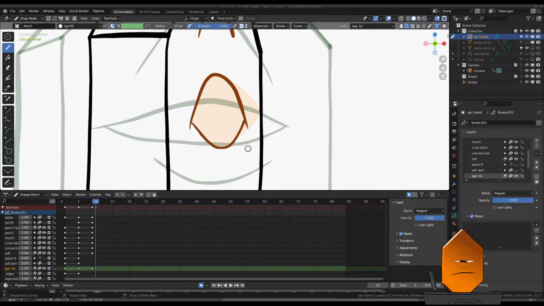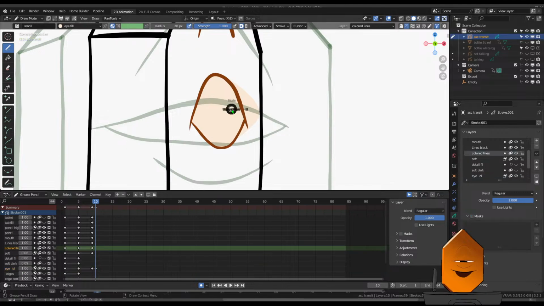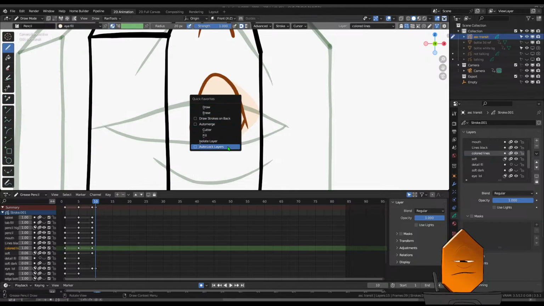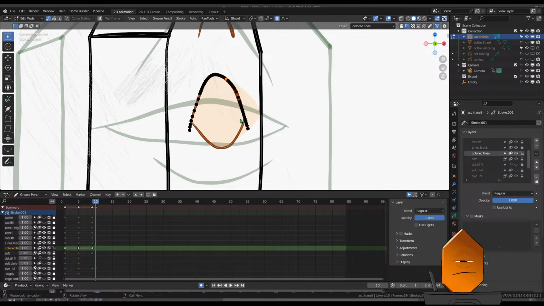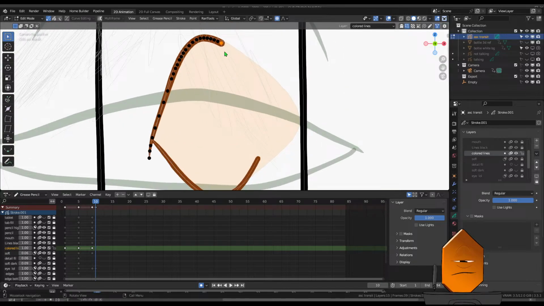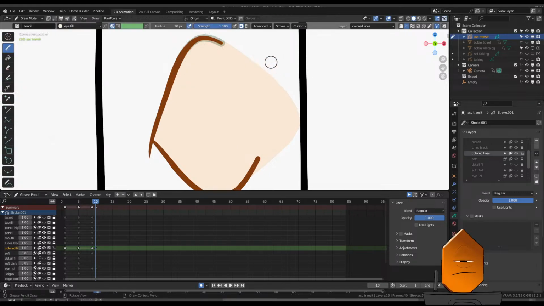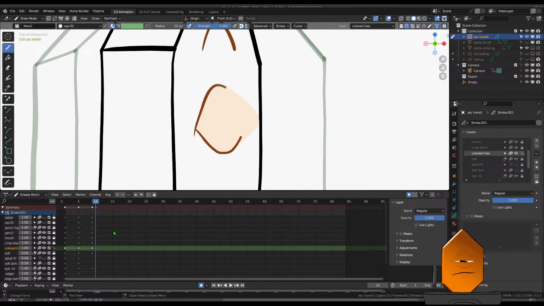So, let's see. Okay, so if I want that there, then maybe what I need to do is, because the colored lines are on top of that, I'm going to need to go to the colored lines. I have to grab... Oh, goodness me. Let's go draw mode, auto lock and active layers. Back to edit mode. Now I should be able to grab these. Delete the points. Grab the end of this, scale it. And then in draw mode. Geez, why is that there? There we go.